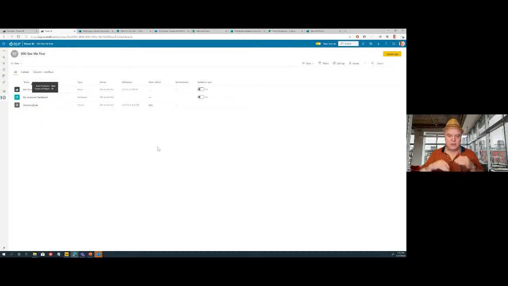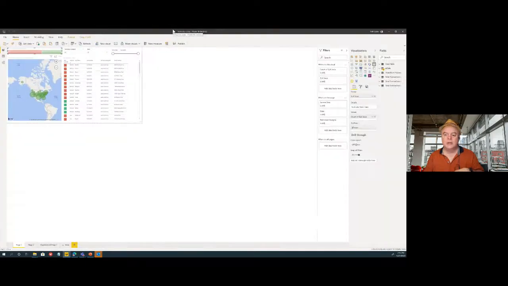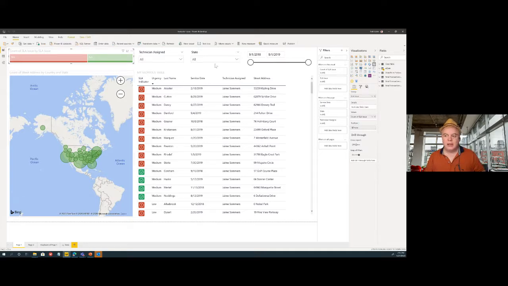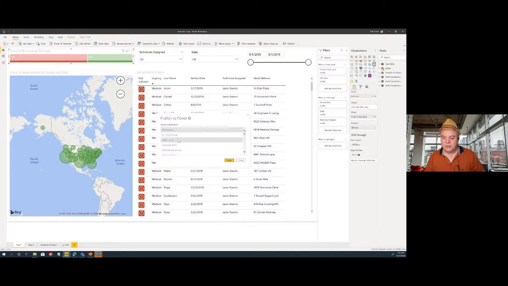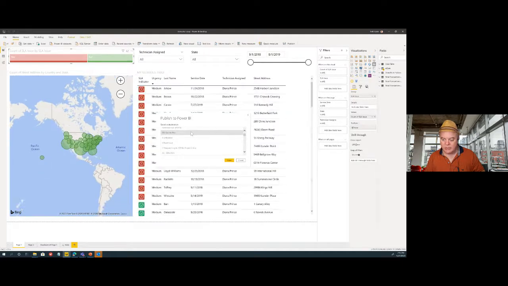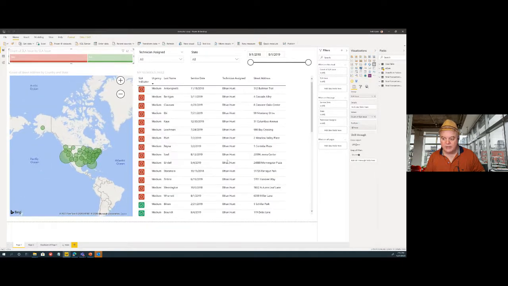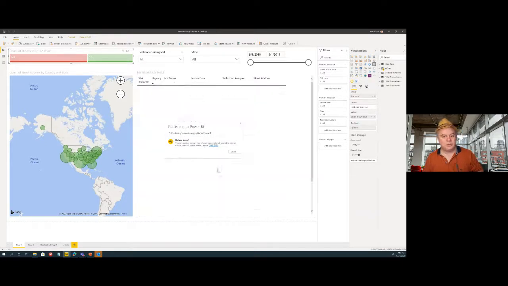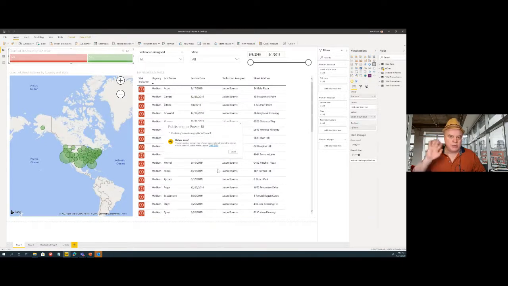So when I develop my content in Power BI Desktop and I make my reports, so if I was making a report like this, maybe I've made this report, I can go ahead and publish this up to the service. See me first, and then click select. And it's publishing. So at this point, it's getting ready, pushing it up to the cloud, creating all the content there. And the workspace then is where you could basically test it at that point.